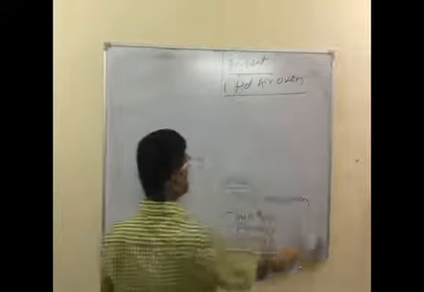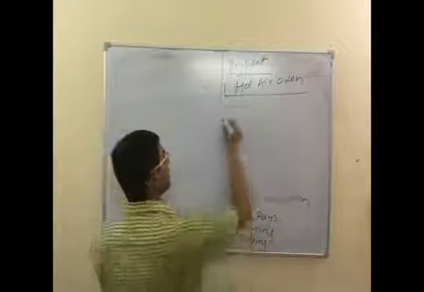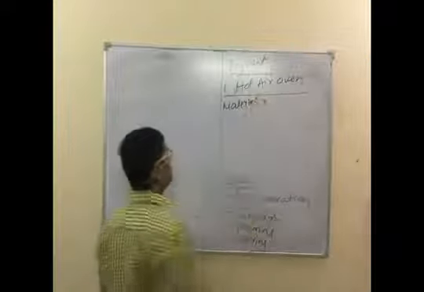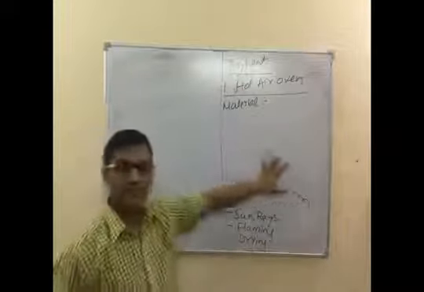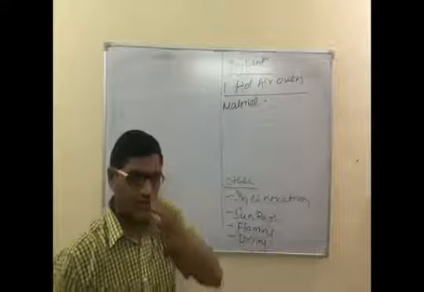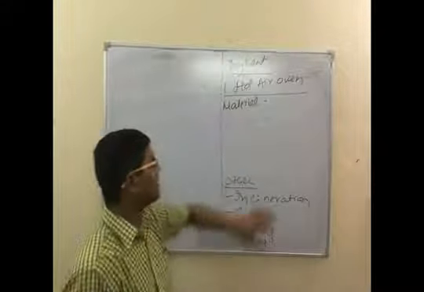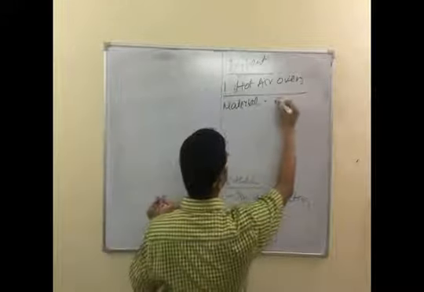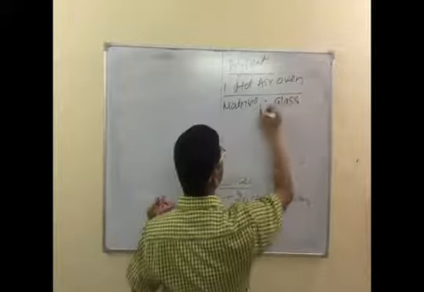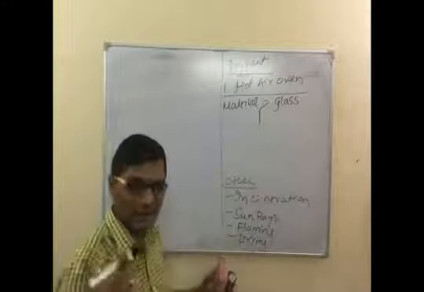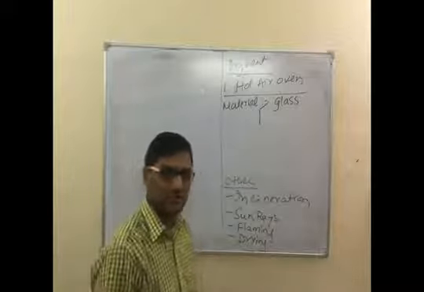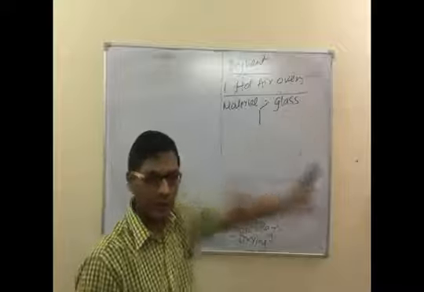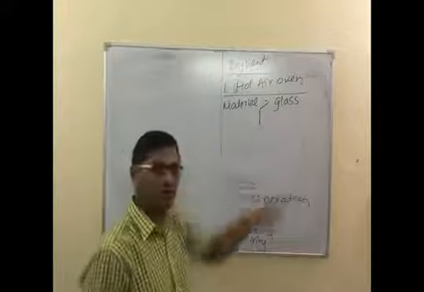Here the MCQ they ask is mostly confined to what materials can be sterilized in a hot air oven. Most of the materials which are destroyed by moist heat are subjected to sterilization by dry heat. For example, all the glass items like glass flasks, glass slides, glass syringes, glass bottles. Glass items are damaged by autoclave, that is by moist heat, hence they are sterilized by hot air oven.